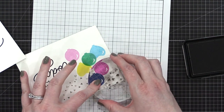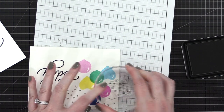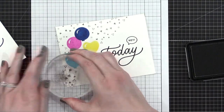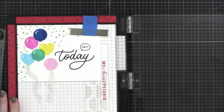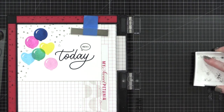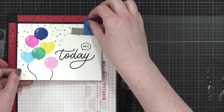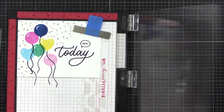So each of these four cards have these little confetti pieces in a few different spots. But for the most part, they're nestled around the balloons in the top left corner of my card design. By the way, I am stamping directly onto my card fronts today. So this cardstock is folded in half and the finished size is an A2 card. So now moving on to the strings on the balloons, I stamped the strings in the same black ink that I used for the greeting, but I think in hindsight I may have had a better experience if I used that same Smoke color, but it's totally up to you.